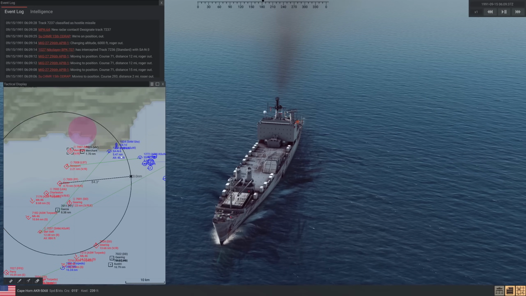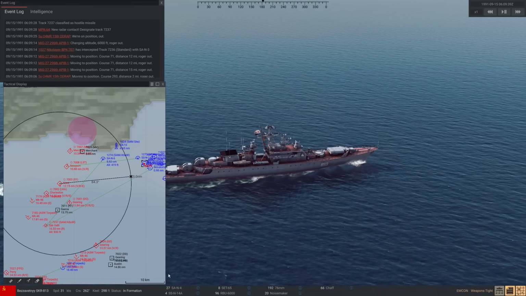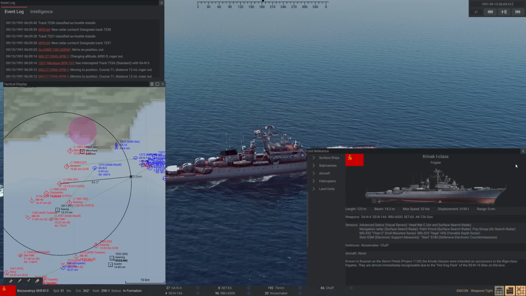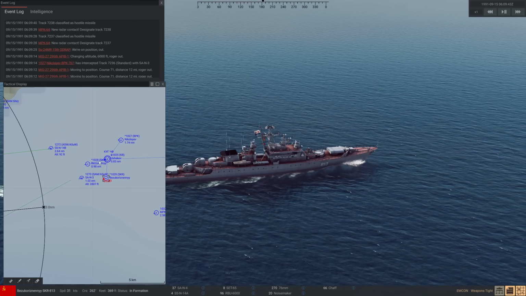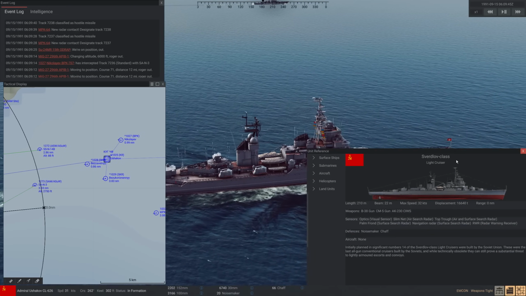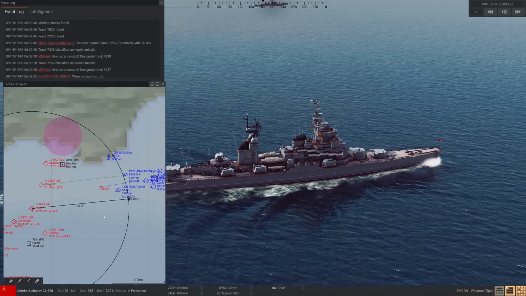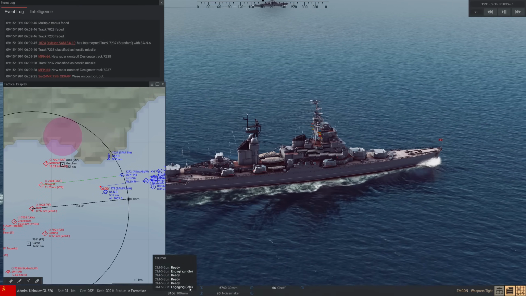This thing is propulsion again. Damn it. What's your top speed? 32. I need someone fast to run after them. And everybody's getting limited by the Ushikov, I think. No, the Ushikov also has a speed of 32. Your range is 16 miles.